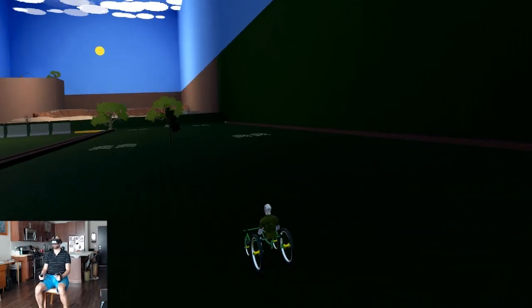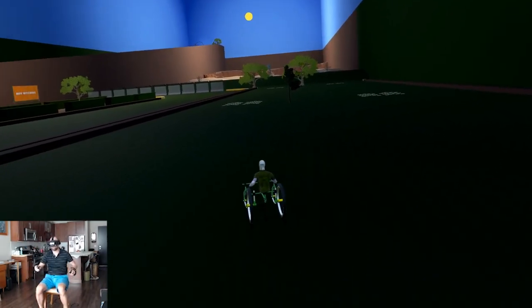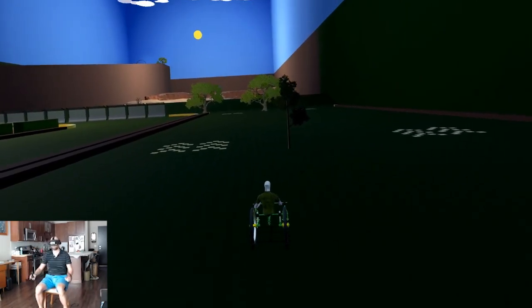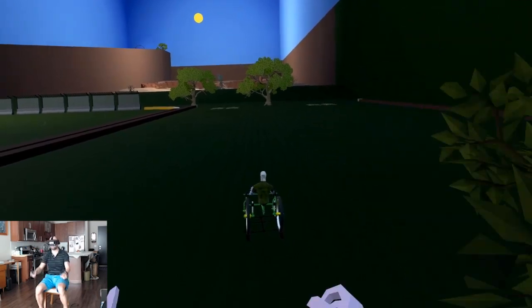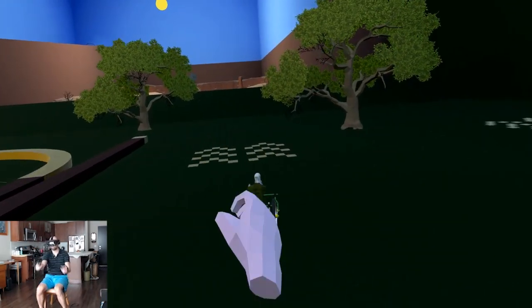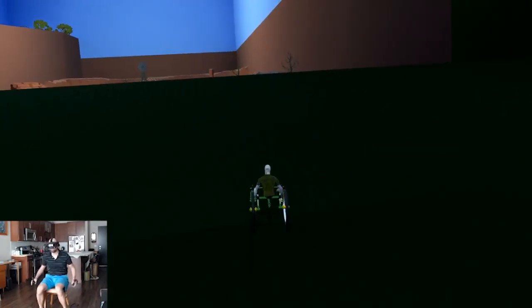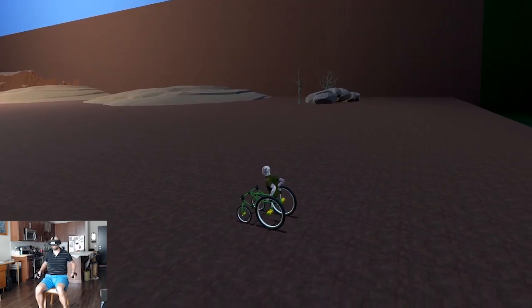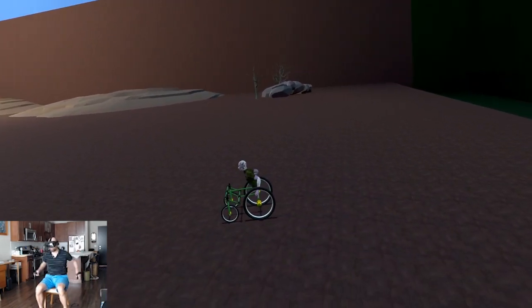Failure. I'm such a failure. And I missed the first boost. Let's hopefully get the second boost. Come on, come on, come on. Alright, we got the boost. Yeehaw! Bonk. Hey, we crossed the gap. That works for me.